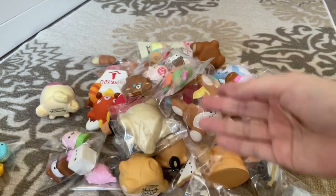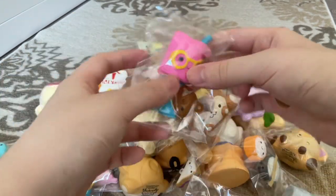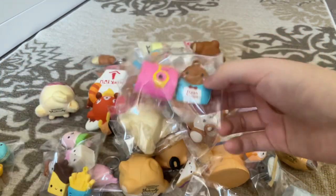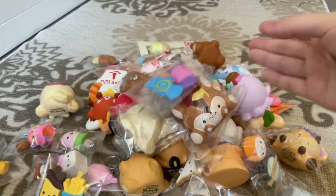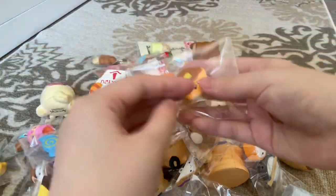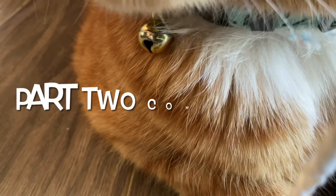Vegetables. Junk food. Fresh orange juice. Gum and candy. And lastly in here, I have these two suction cup ones.